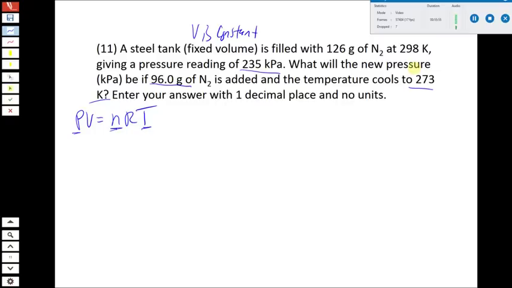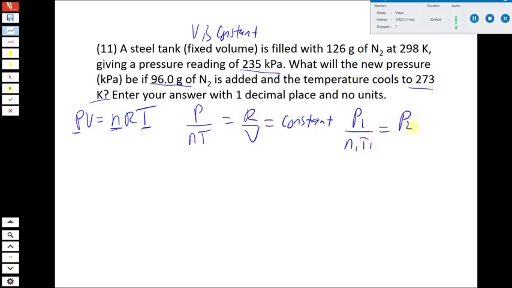So we're going to derive an equation that involves those three parameters as the ones that are changing. So it's going to be pressure divided by nT is equal to R over V. This is one way to do it anyway. We just move everything that's changing to one side, everything that's not changing to the other. And so that ratio is going to remain constant, and that means the initial and final ratios, P1 over n1 T1, will equal P2 over n2 T2. So this is not one of our typical gas laws. This is not Avogadro's or Charles's or anything like that. This is a combined equation that involves relationships between pressure, moles, and temperature that we can get from the ideal gas equation by moving everything to one side.